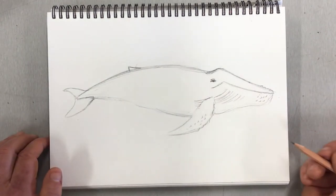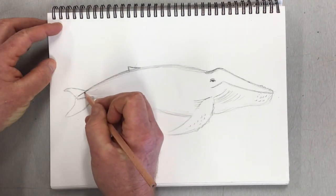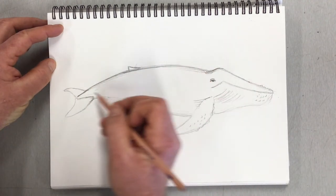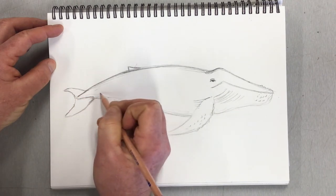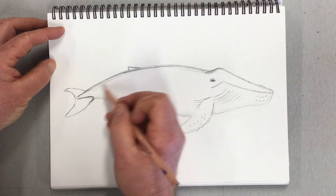Now, what will make it look a little bit realistic is the way that we're going to shade this in. So let's sharpen up some of our edges. I'm going to try and shade this nice and neatly, and even roughen up some smooth edges, some darker edges. Okay, so let's shade this. I'm going to do this very, very lightly.